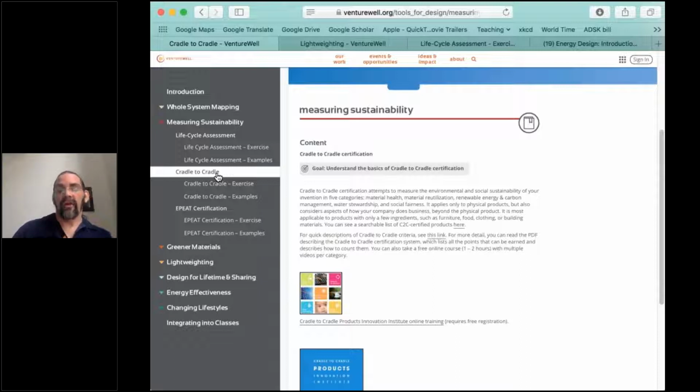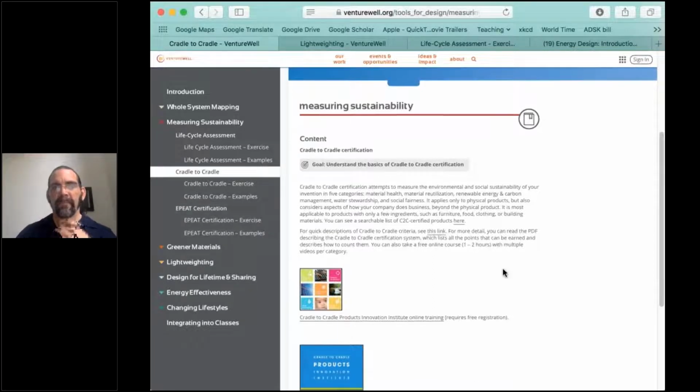And if it's electronics, then EPEAT certification is better, because Cradle requires you to basically assess all of the materials down to, I think it's 0.001 parts per million, and electronics are just too complicated for that, and most supply chains are so opaque that even the manufacturer won't have that data, or rather your client won't have that data, because the upstream manufacturers are not very transparent about it.